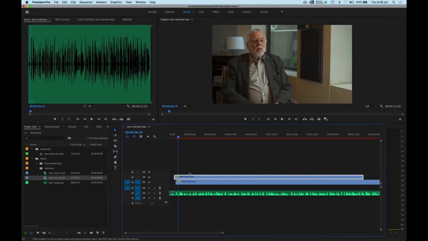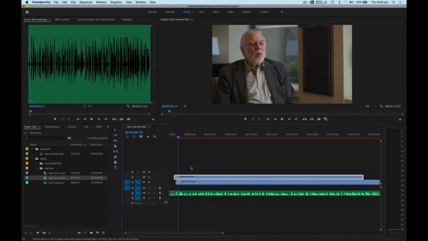Now, if you wanted to just have a look at camera B to make sure that it was synced, there's a couple of little eye icons. If you click on this, it will disable this whole channel. So now it's showing you camera B, which is underneath, because this is disabled. And so now we can check to make sure that's in sync too.